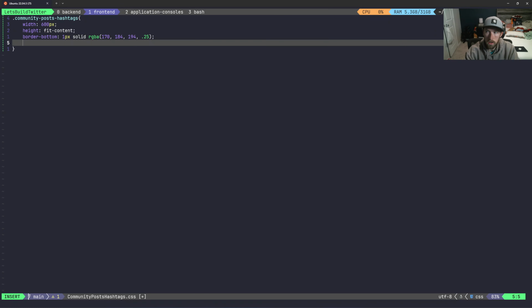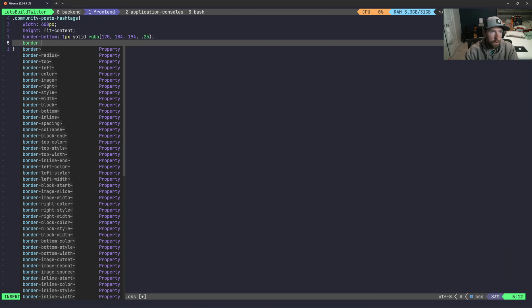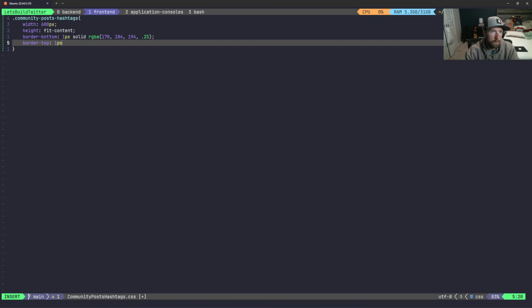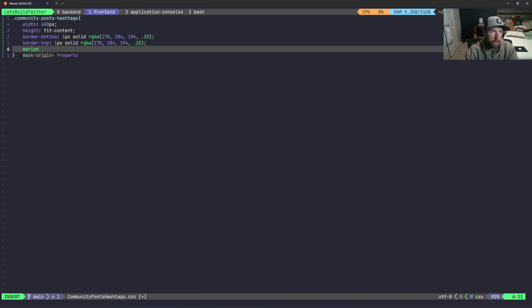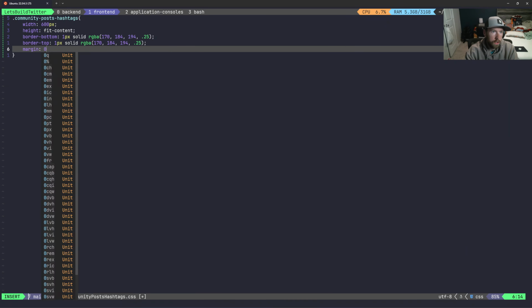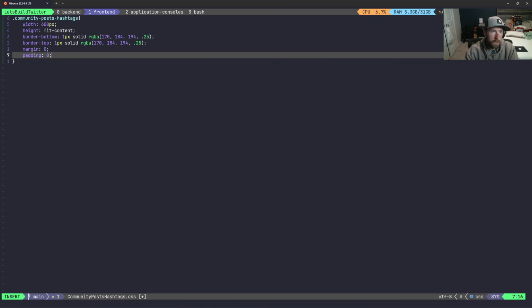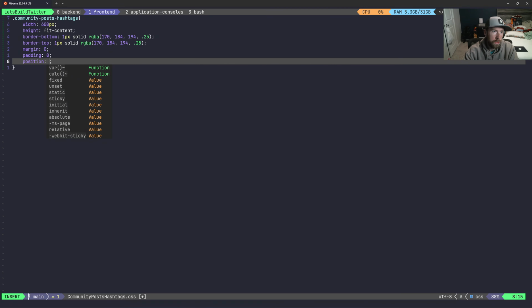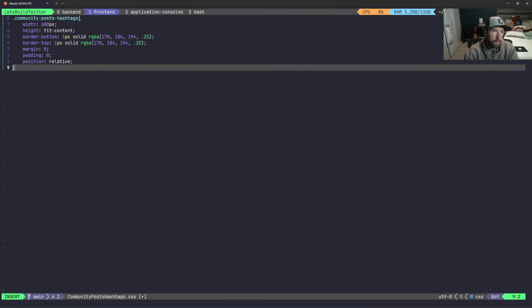I don't know why this one's RGBA, but it is what it is. Border on the top of this one is going to be 1px solid RGBA, the same color, 170, 184, 194, 0.25. Then we have a margin of 0, padding of 0, and we're going to put the position as relative, so we can go ahead and move things absolute.